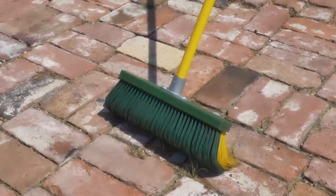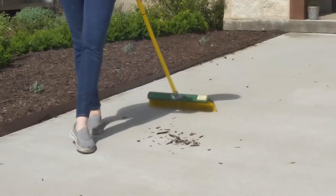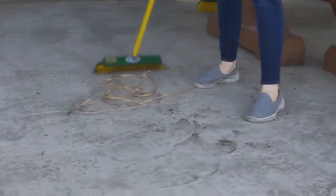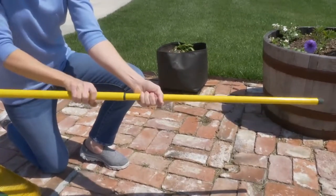The Renegade is a German-engineered sweeping tool. It's not your typical outdoor push broom. It's handcrafted in Germany and is the highest quality broom you'll ever own. And it comes with a telescopic handle that adjusts to your height.